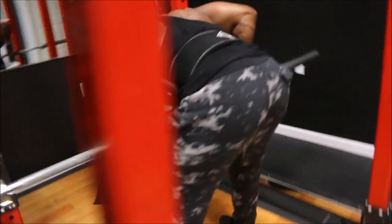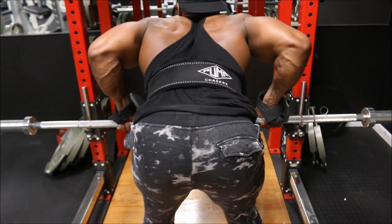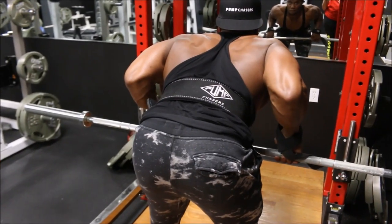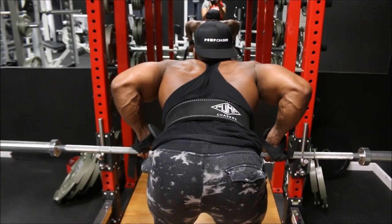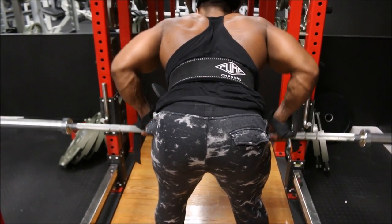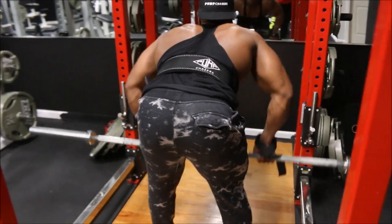All right, see how my elbows are flared out and my upper back is engaged? Stretch, upper back is engaged. See my elbows? They're not tucked. This is tucked. My elbows are flared like this, 45 degrees from my waist, and I'm pulling with my elbows. I'm keeping my body tight, and I'm pulling with my elbows, really hitting that upper back.